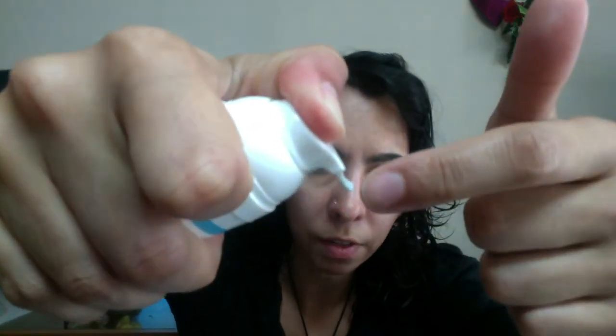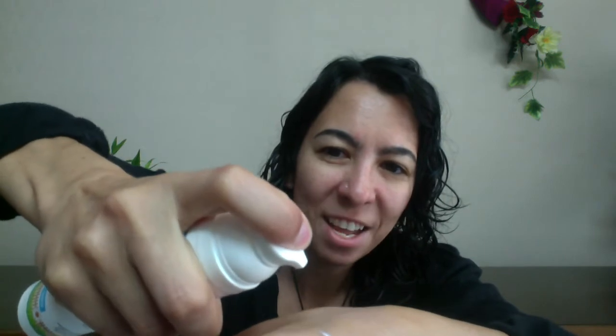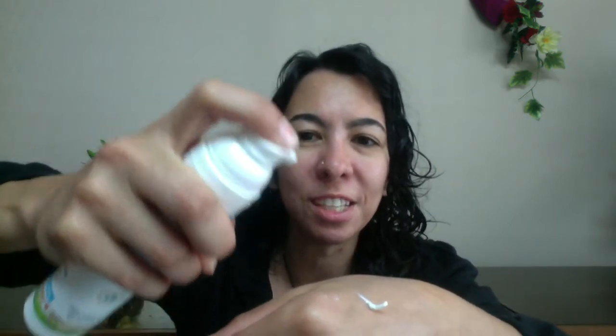So first of all, this is very hard to get out. And I don't know if you can see, but there's also water on the side that's dripping out, which you probably can't see, but trust me, it's there. Look how hard this is to get out. This is one of the reasons I don't use it. I pushed this ahead of time and I got some out, and there's water coming out a little bit. So here's what it looks like after pumping a whole bunch of times.